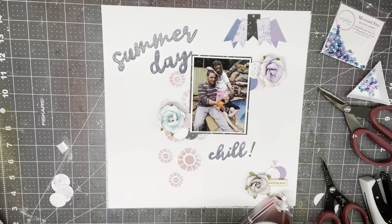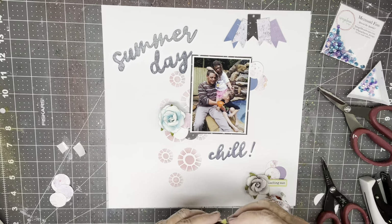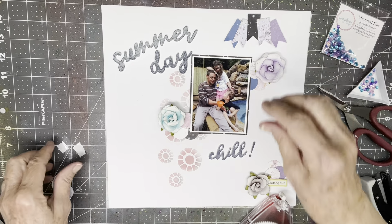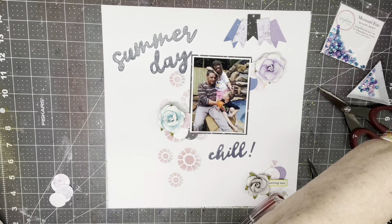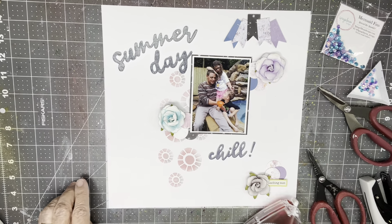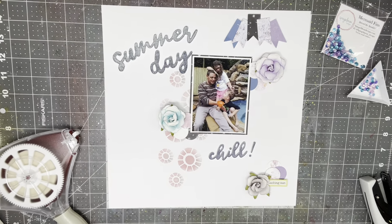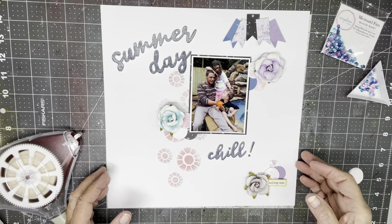And the roses are kind of out of left field. I've had them in this little bucket trying to figure out a way to use them. And the fact is, these are not my favorite kind of embellishments, but I have them and they're kind of pretty if those are the only kind of flowers that you're using. And they're not exactly tropical flowers like I might otherwise have used for a pool or beach page, but I kind of don't hate them this way.